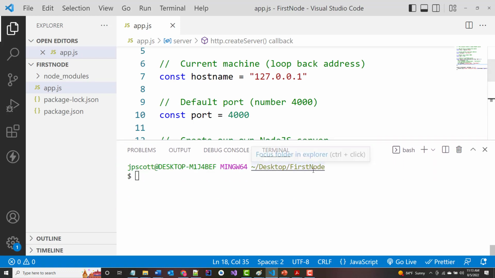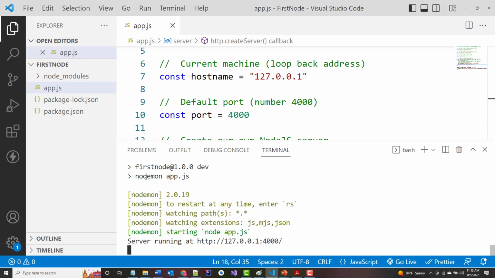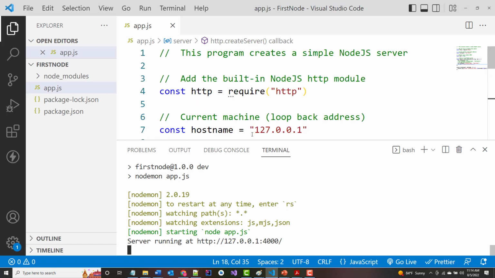So I'm going to come in here and I'm going to say right here, npm run dev. And I'm going to hit enter. And boom, now I'm in nodemon. And how do I know? Because it's got this. If you've got a black background, this will look very green as opposed to the way it looks now. But the server is still running. Again, should you care? I'm going to show you why you should care.